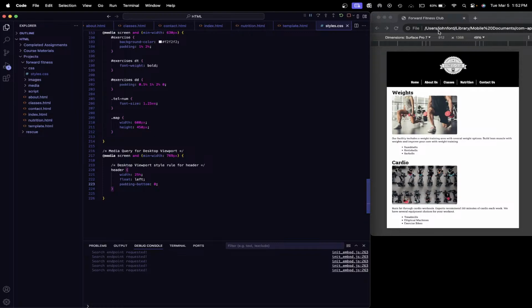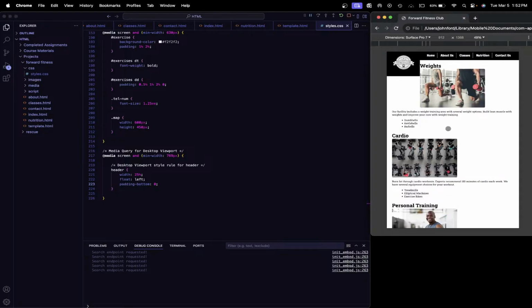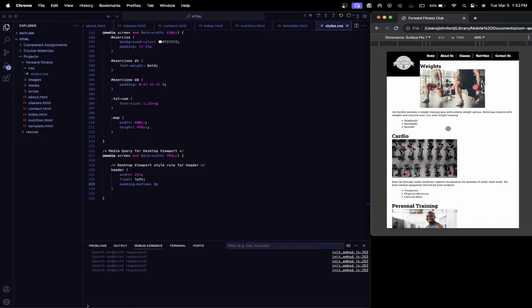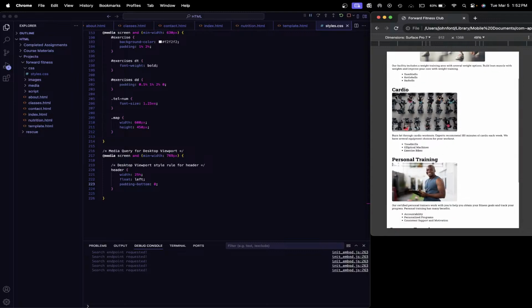All right, so now, oh, it's a little bit wonky, ain't it? But this is floating to the left. The nav bar is floating to the top. Something ain't right with this.